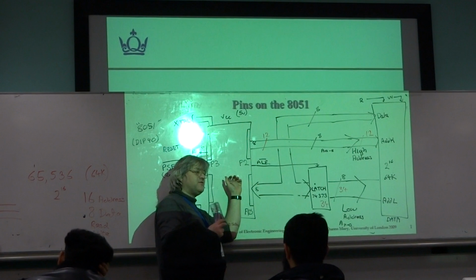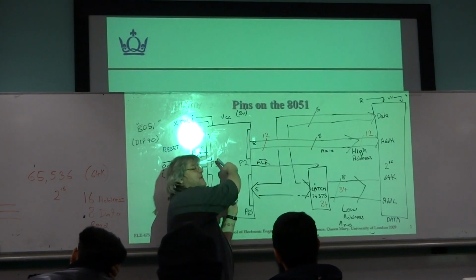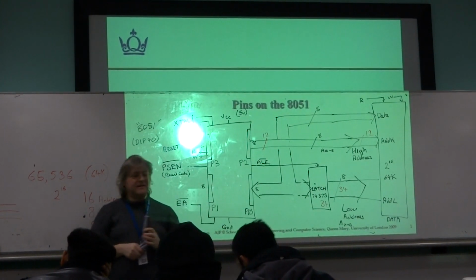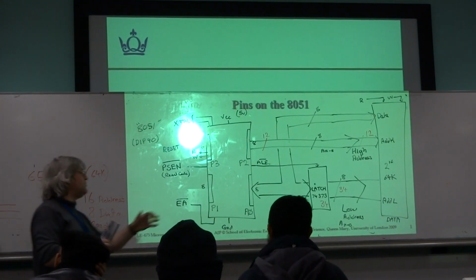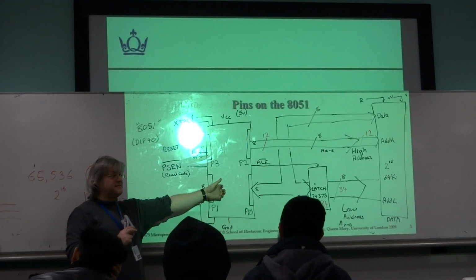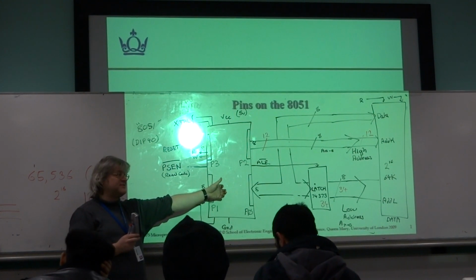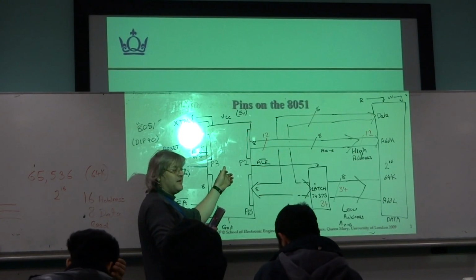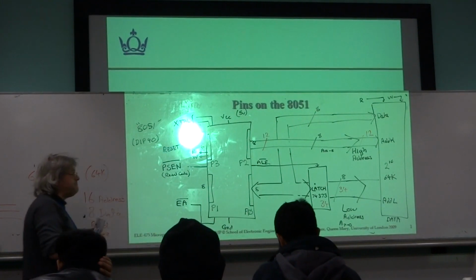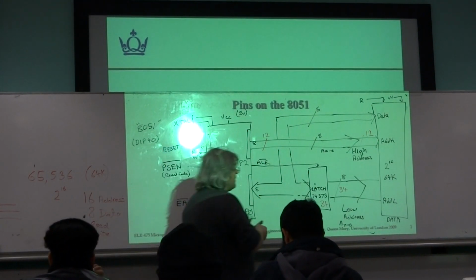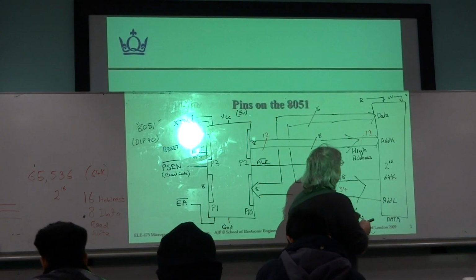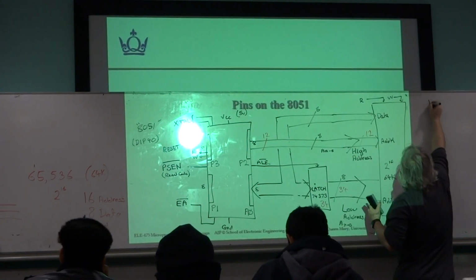But they still manufacture it because there are now new versions of it with lots of memory inside and so on. So, I'm not suggesting that we all go out and start using classic 8051s. I think that would be a bad choice for any project in this day and age. There are much better members of the family out there. Okay. External code memory I haven't said about, but we'll do that one as well.